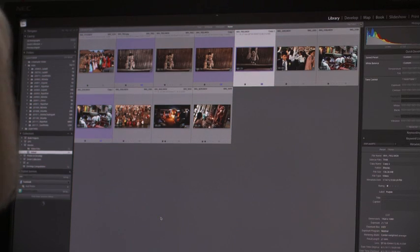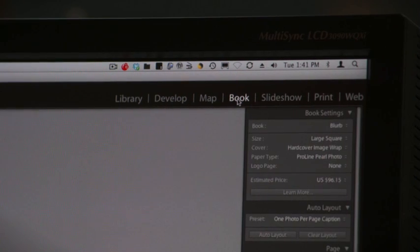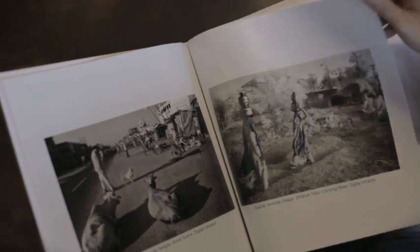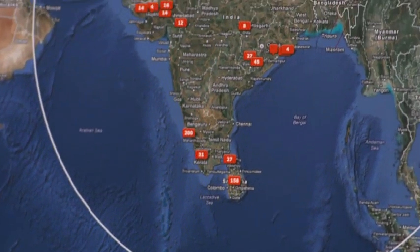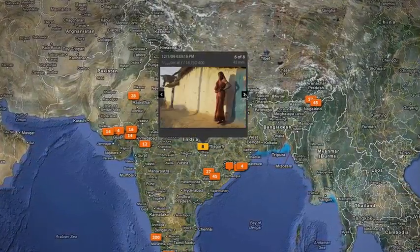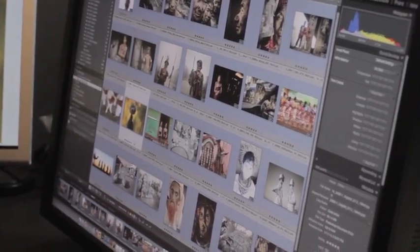Another feature I'm really excited about is the ability to create books. I want to create a book that I can give to different galleries and to potential collectors. I can also organize my images by location, which I like because I take a GPS with me and I always know my coordinates — so it's great that I can plug them straight into Lightroom and use them and see them on a map. The fact that Lightroom was made for photographers, that's what's really important. I can just do it all in one program.